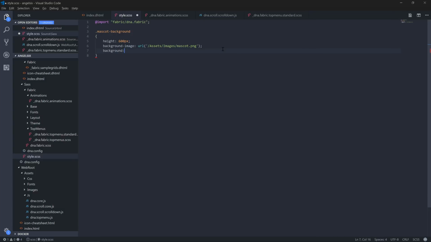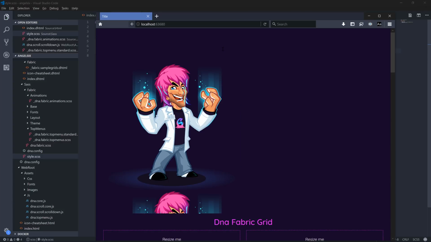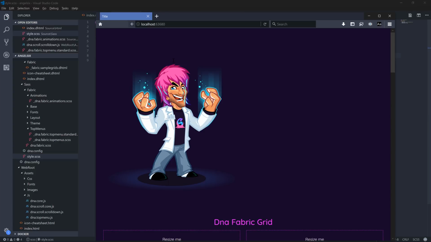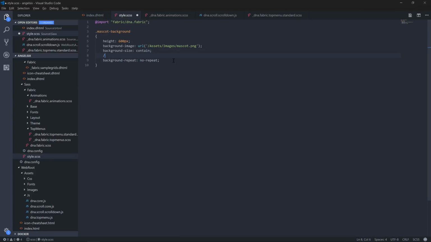So to do that, we'll do background size. Oh yeah, it is background size. And then contain, which basically means keep the guy within the width or the height. So now he's collapsed to width, but now he's repeating over and over. So we want to remove that repeat. So background repeat to no repeat. And now it's gone.